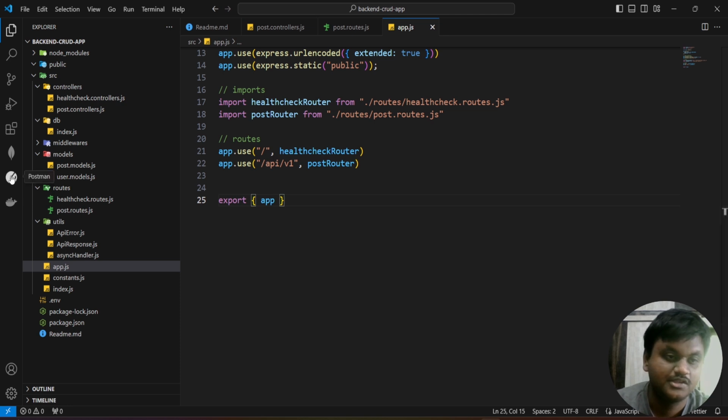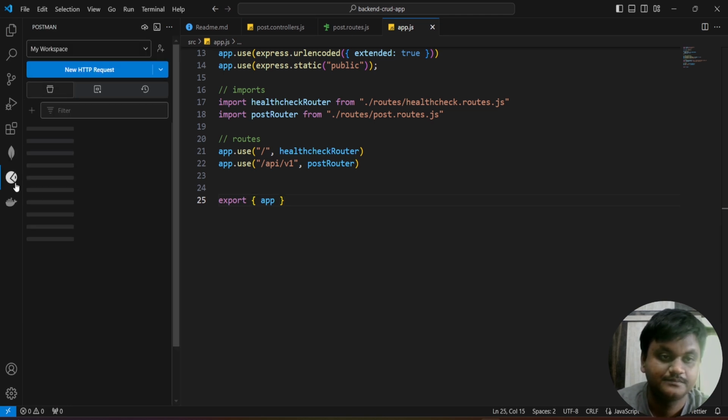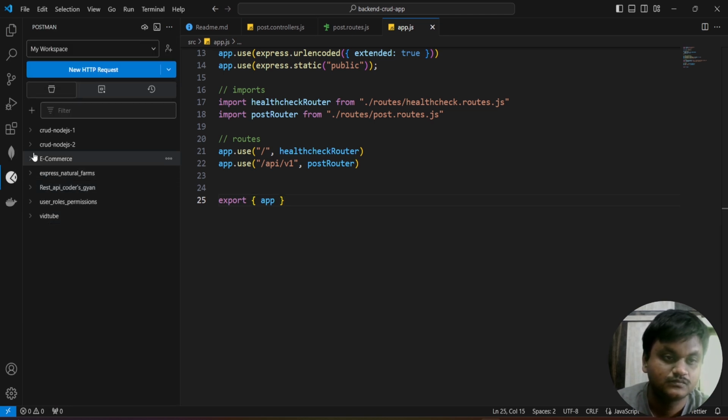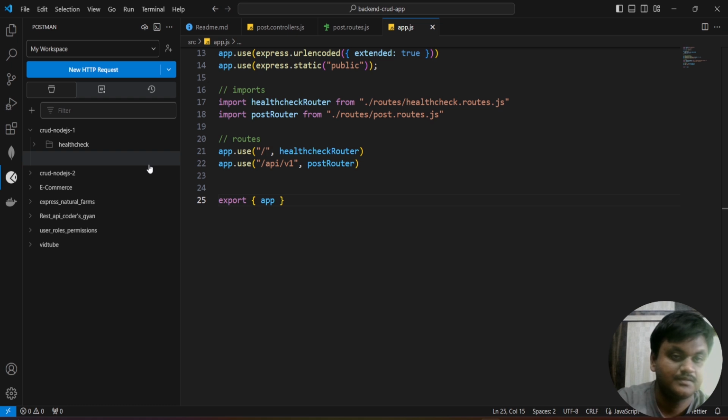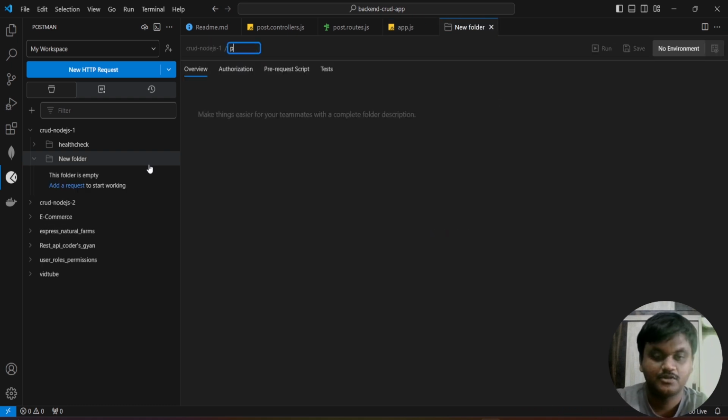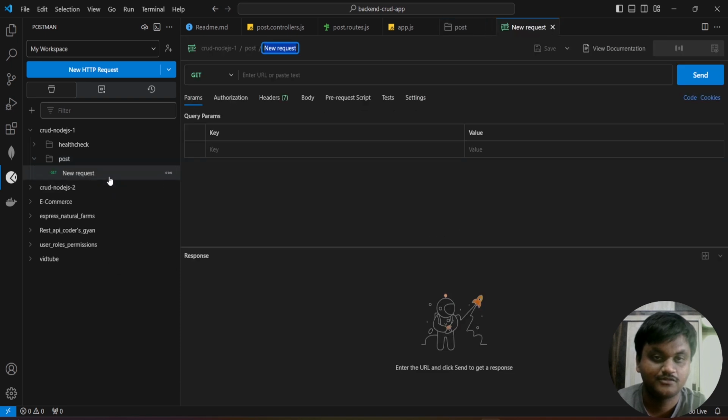If you want to check this, come to my Postman, to my CRUD Node.js project. Here create one folder, and I'm going to name it post. In this create one request called create post.